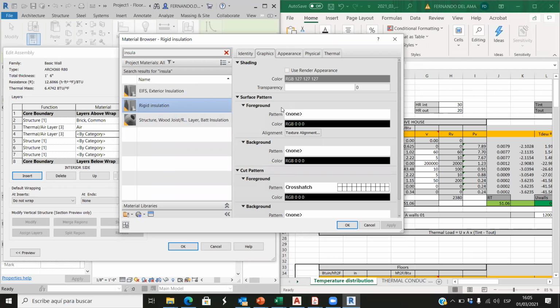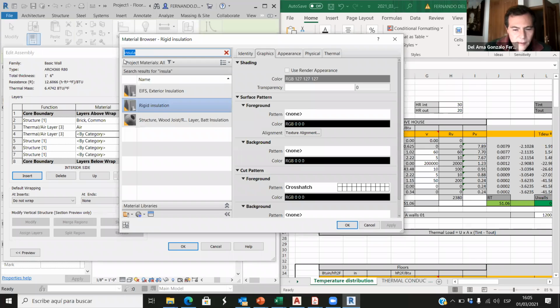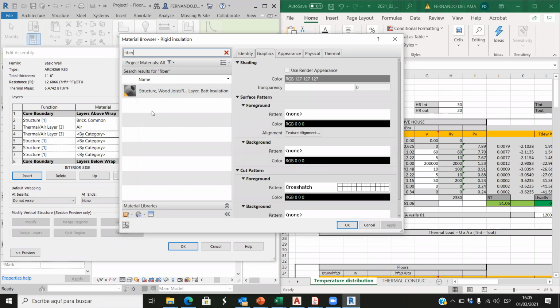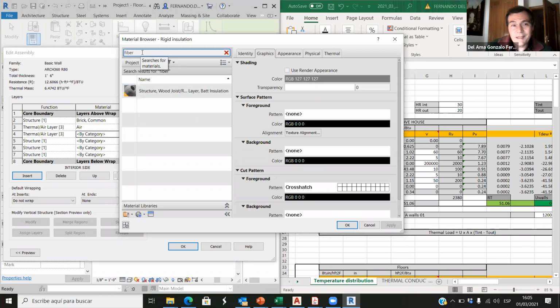Is glass wool the same as fiberglass insulation, or are those two different things? Are there fiberglass here? I don't know. It's the same. Glass wool, rock wool, fiberglass, yeah, they are the same family. It's not exactly the same, but glass wool doesn't have anything to do with rigid insulation. The rigid insulation is foam. Fiberglass and glass wool are alike, though not exactly the same. But if there were fiberglass here, I would use that.